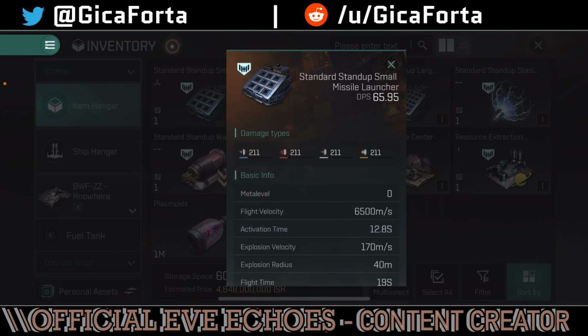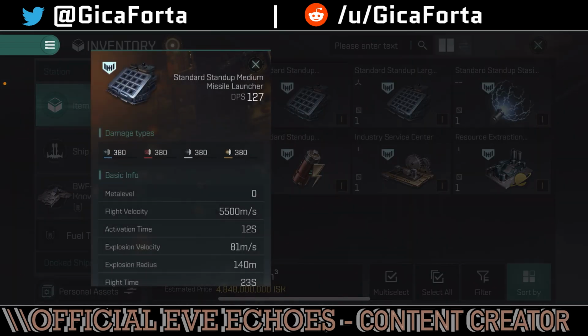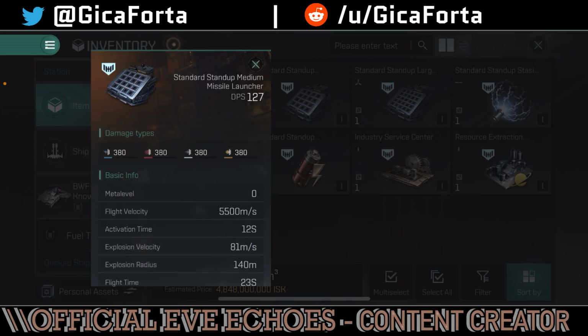For example, the standard small missile launcher has around 65.95 DPS and a missile range of 124 kilometers. The explosion radius is 40 meters and the explosion velocity is 107 meters. If we go to the next one, remember those stats, we're going to see bigger numbers: explosion velocity 81 meters per second and explosion radius 140 meters, but a missile range increased to 127 kilometers and a DPS of 127. What does that mean? Well, against smaller targets, these are going to be poor.